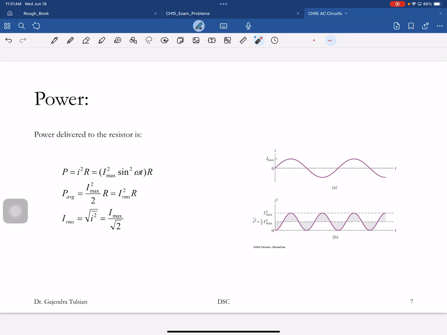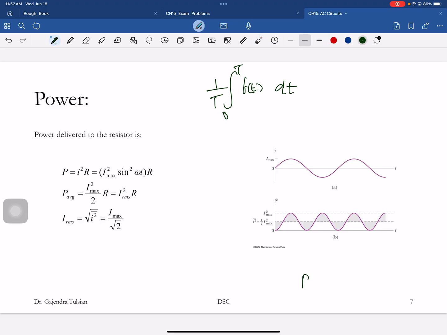Now, so there's the instantaneous value. Of course, we can't follow that. If you had a strobe light, you could measure that. So oftentimes we're just interested in the average power delivered, which is the time average of that. Here's how you take the time average for a periodic function of period T. If you did that to the sine squared function, what you get is I max squared R divided by 2.